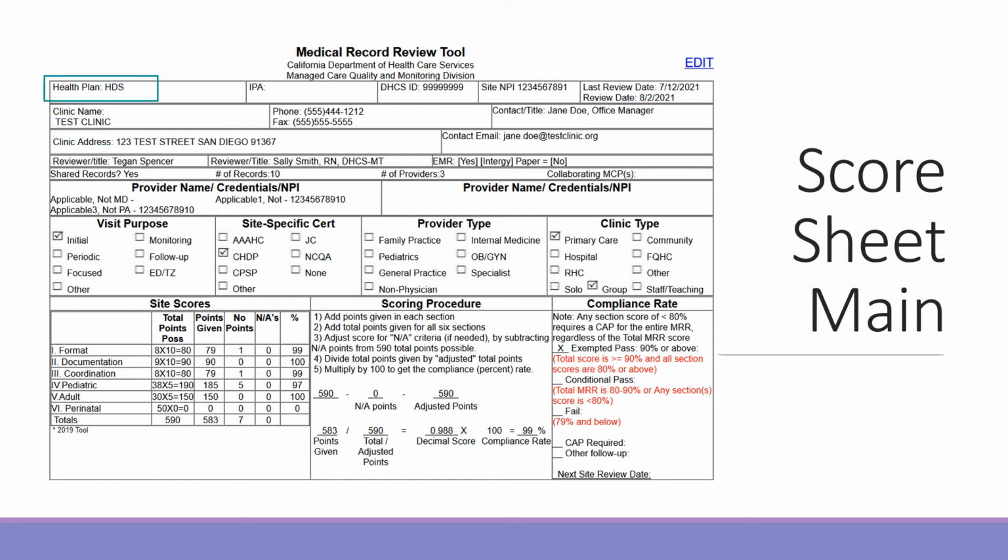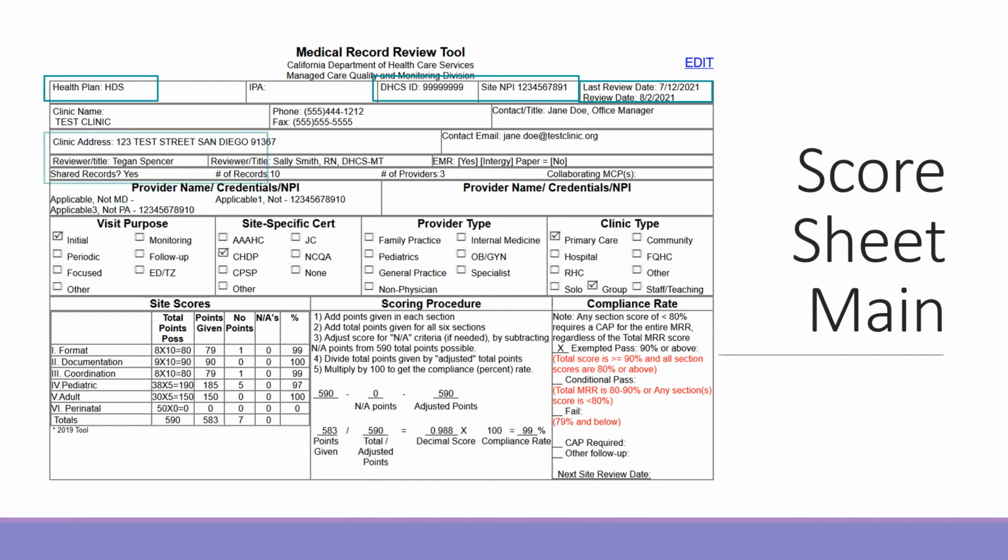Health plan is populated with the name of the plan listed in the HP Reviewed field on the audit scoring page. DHCS site ID and site NPI are populated from the site data page. Last review date and review date are automatically populated based on the audit history for the site and the date of the review on the audit scoring page.